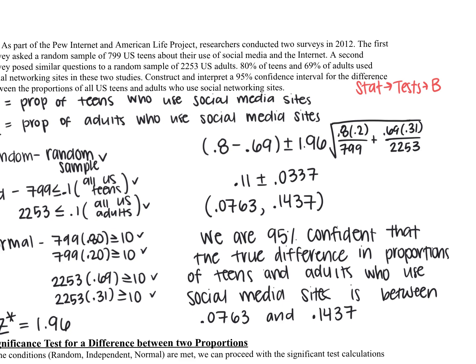So I would have to find 80% of 799, and if it's not a whole number, then I'm running into rounding issues and my interval isn't as accurate. It works the same with x2 and n2. I was given a percentage and I'd have to find 69% of 2253. And again, if it's not a whole number, then I have to round and my confidence interval isn't as accurate. So if you're given the percentages, it's more accurate and better to use the formula. But if you're given an x1, n1, and an x2 and n2, you can use either the formula or the calculator to get the confidence interval.